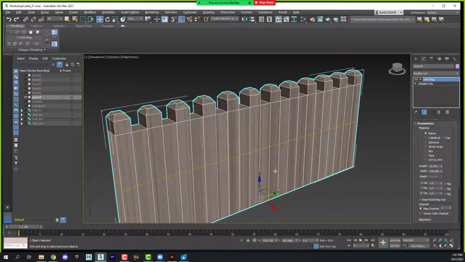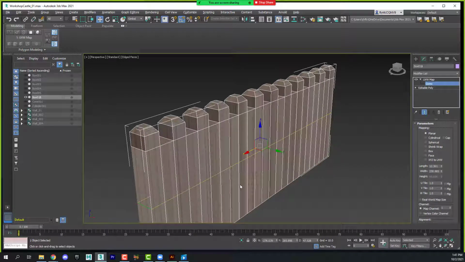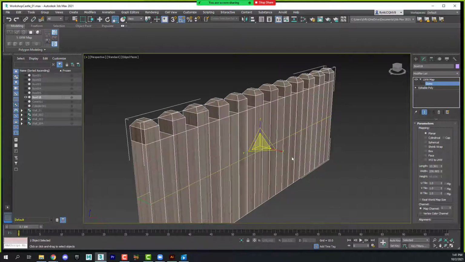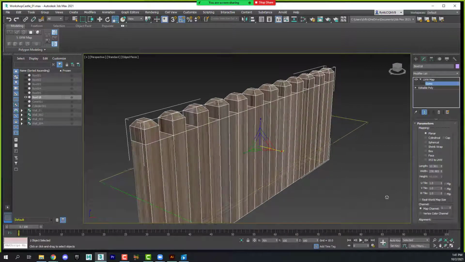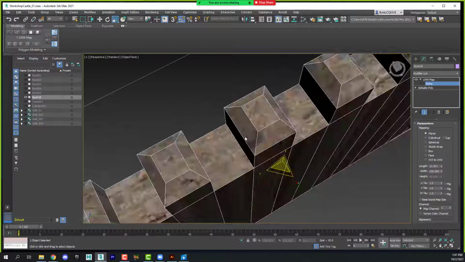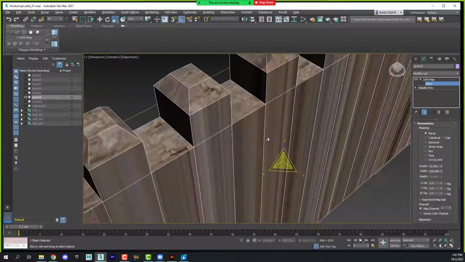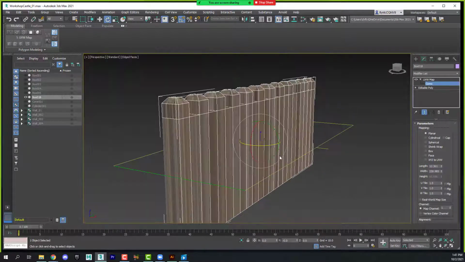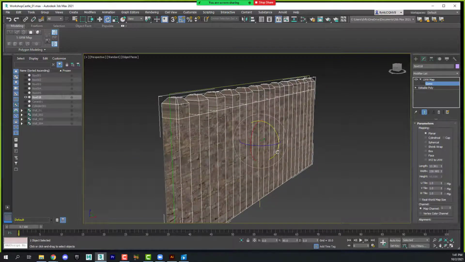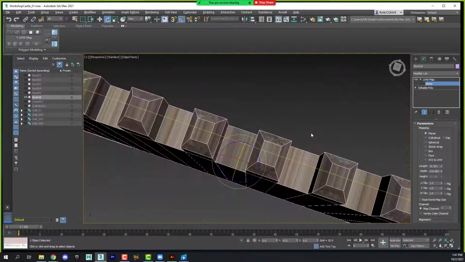Now let me show you something. If I open up this modifier and select the gizmo and scale this gizmo out, see the texture changing? Look on the top here. You see that looks normal now? Watch what happens when I rotate this planar projection map. You see? But look at the top now. The top's all messed up.